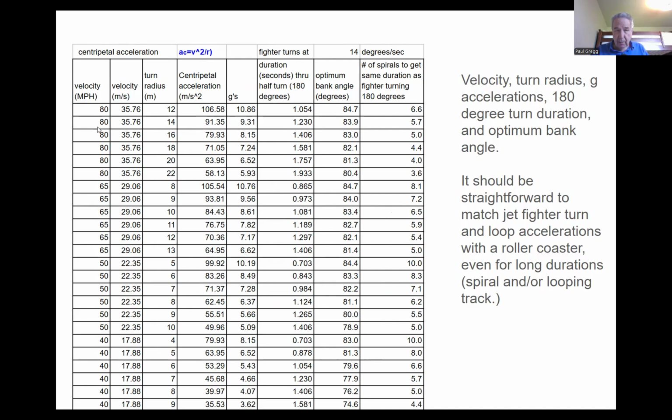If I was going 80 miles an hour and I wanted 9 Gs, I could make a turn radius of 14 meters, and that's a reasonable size track. Optimum bank angle, 84 degrees. And the number of spirals to get the same duration, I'd have to do almost 6 spirals to get the effect of what the fighter does in the same amount of turning to turn 180 degrees.